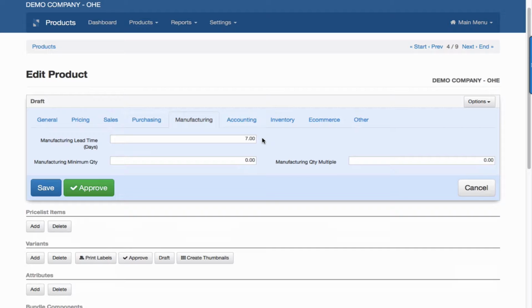This manufacturing lead time is not the same as the put-through time. Put-through time is the time you require in each step of your manufacturing process, the minutes you require to produce that motorcycle. The manufacturing lead time is just an indication. If somebody would order one motorcycle and you have no stock, you would be able to deliver that motorcycle within 7 days. It's not the same as the put-through time.